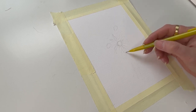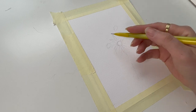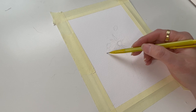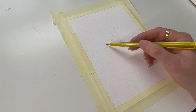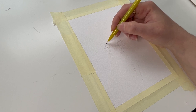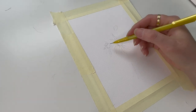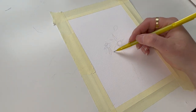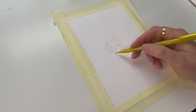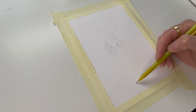And because I'm really trying to do this with a loose sort of look to the painting, I'm really trying not to obsess about placement of things, you know? It's hard for me to do this because, yeah. Precision is everything, but we're gonna try. Just know I'm dying inside.